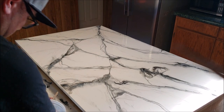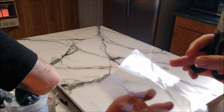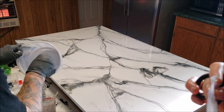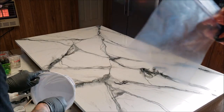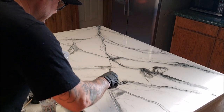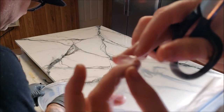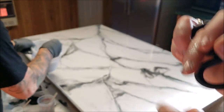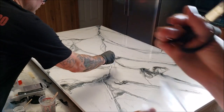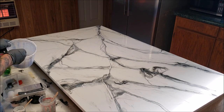So if you guys are wondering what I was doing a second ago, I took a regular Ziploc bag and I mixed my silver resin on the side and I poured it into this bag. And then I just took some scissors and cut off the smallest tip of it so that I can just pipe the resin on, much like you would do a cake if you were a baker, which I'm not.